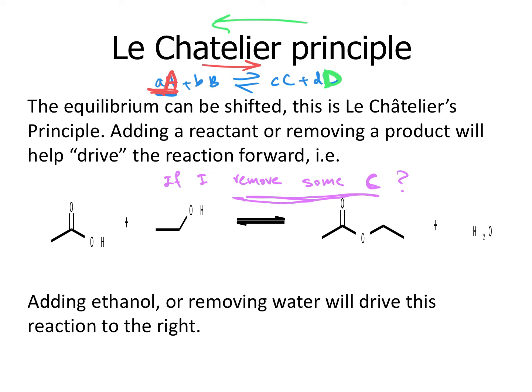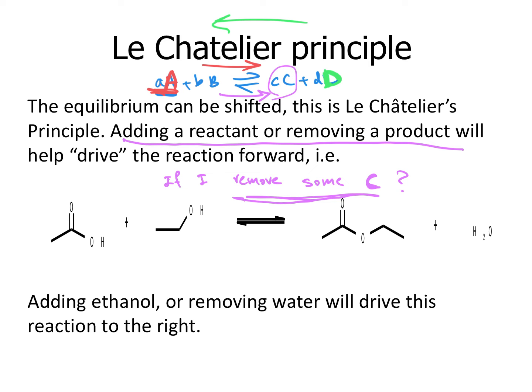So Le Chatelier's principle basically says that. Here your book, or rather your slides, talk about just adding a reactant or removing a product, but it can also be about pressure or heat of reaction or other concepts. So in general, when you change your reaction conditions, the reaction proceeds in a way to compensate for that, as if it didn't happen, right? So it still goes left to right, exactly. Because if you remove some C, you want to generate more C as if it didn't happen. So your reaction goes left to right.